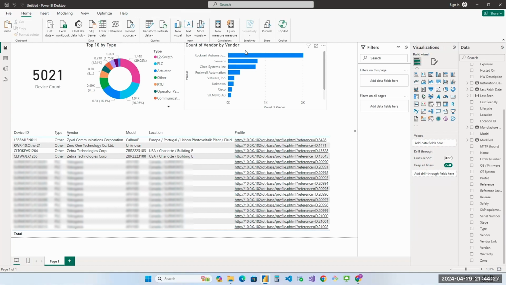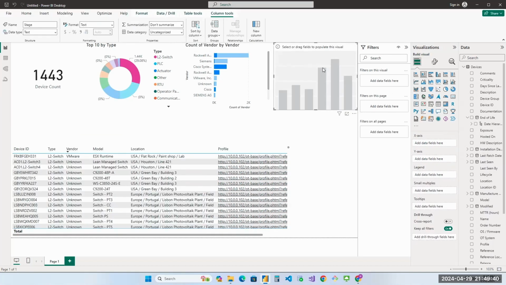You can customize all of the banding of the stacked bar chart, the colors of your top 10 by type, your banding down here, create your themes, do whatever you want to do to make it look most appropriate for your particular organization and what is generally acceptable at that particular organization.